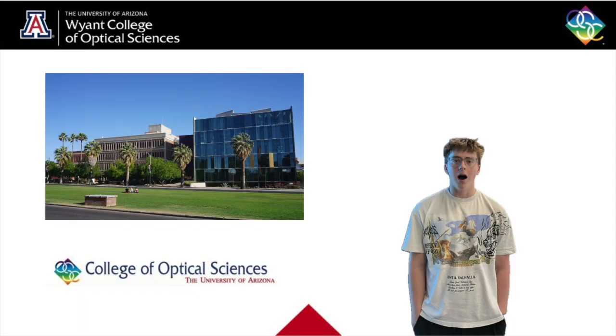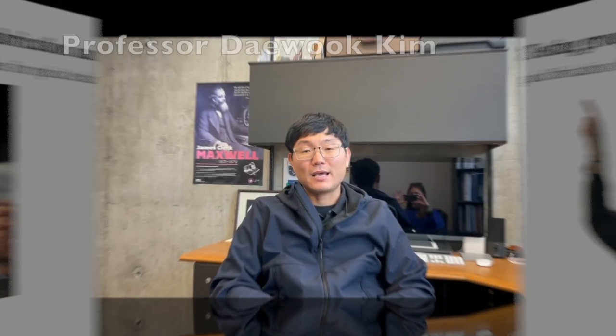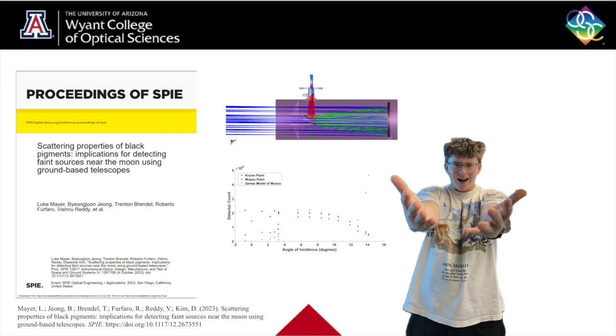In the College of Optical Sciences at the University of Arizona, many research groups do stray light analysis on different types of optical systems. The Large Optics Fabrication and Testing Group, led by Professor Daewook Kim, focuses a lot on stray light analysis, otherwise known as non-sequential ray tracing. And whenever you build an actual system like a mobile phone camera or a space telescope detecting exoplanets, you must analyze your system non-sequentially.